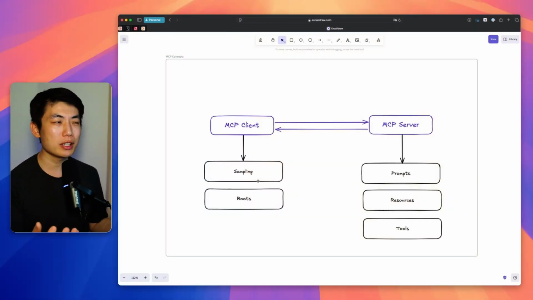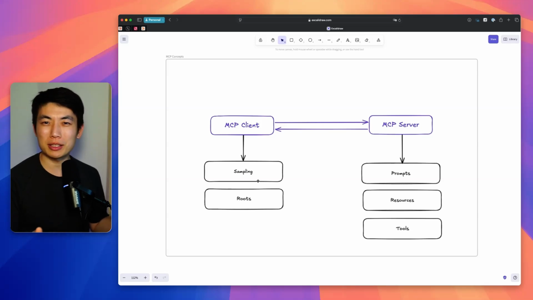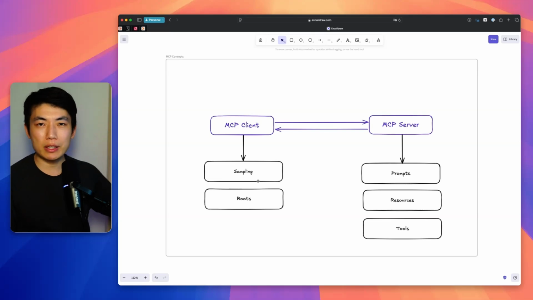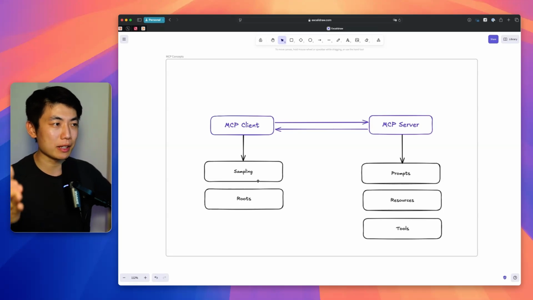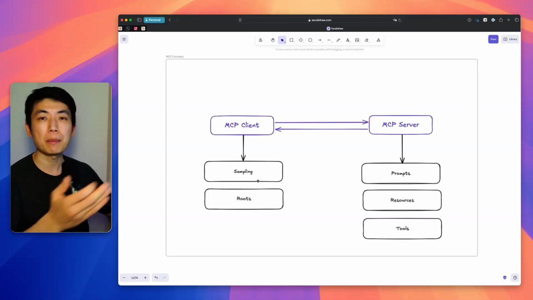And then the final one is routes. I say routes is more like a subset of resources. It's there to define boundaries for resources to access. Say, given our current workspace, we're working in a code base, then the files URI can specify the current folder it's operating under, such that the server should not be accessing any files beyond this.